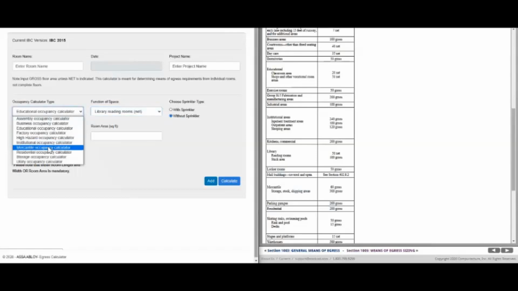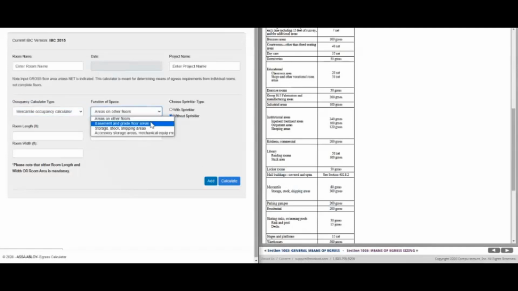But if we go to mercantile, for example, mercantile gives us area on other floors. Mercantile, that would be the 60 gross square foot per person. Our other option would be the storage, stock areas and shipping areas, and that would be following this storage stock, 300 gross per person.